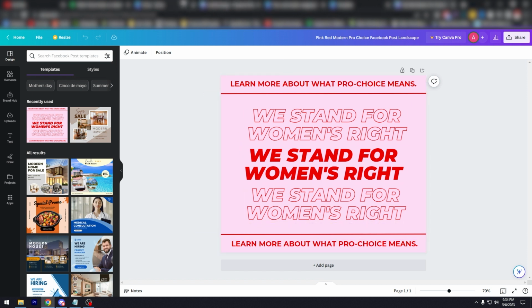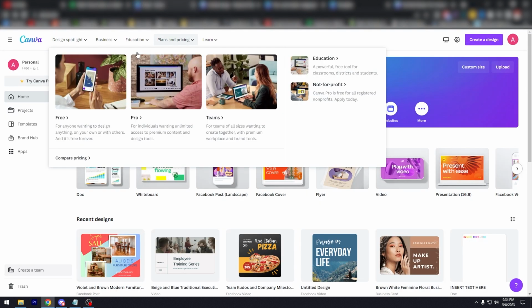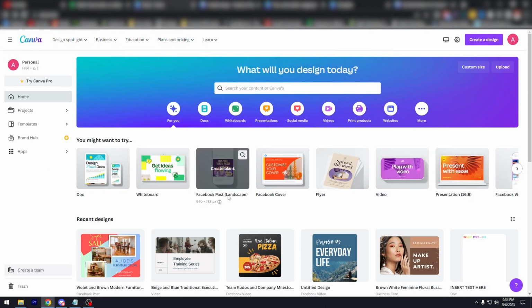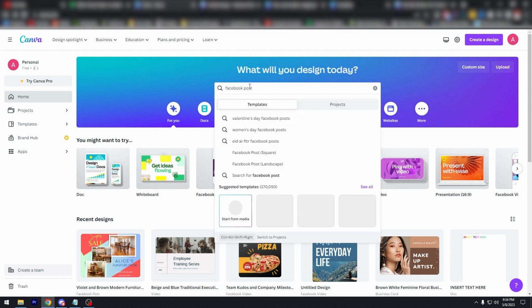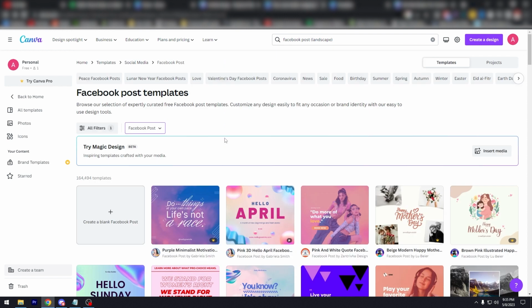So again, going back before we tackle this, let's go back to the Canva homepage. It's gonna be here, Facebook post landscape, or you can simply type Facebook post, right, and wait for it to load. And you're gonna see here these first three, this is pretty much on brand with the schedule, like current popular holidays or events. But what you want to do is look for the icon that has the Facebook icon in it. It says Facebook post square or Facebook post landscape. You click on landscape, and you're gonna be brought to this page over here, right?